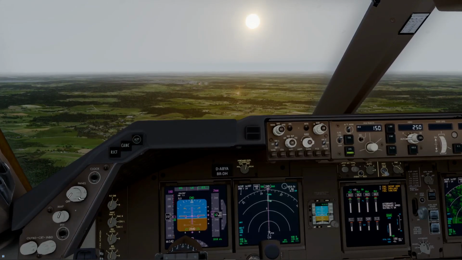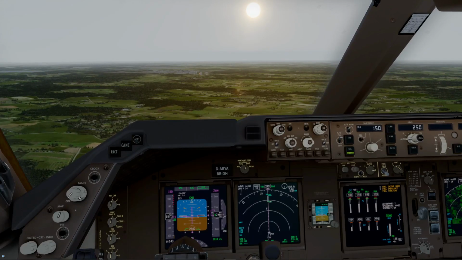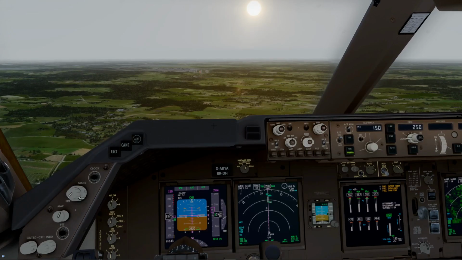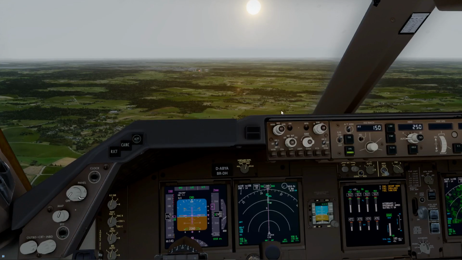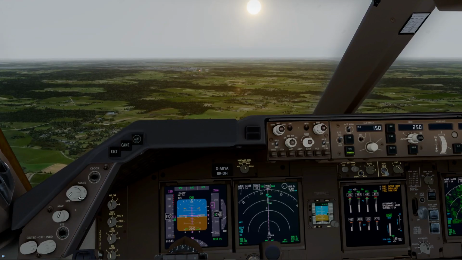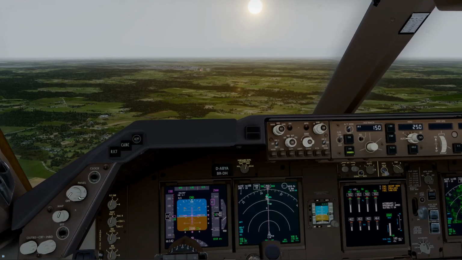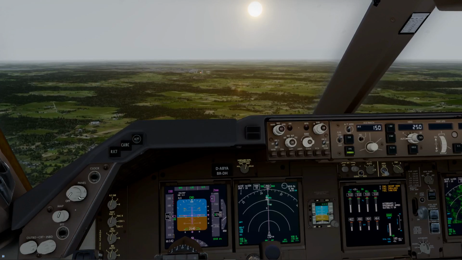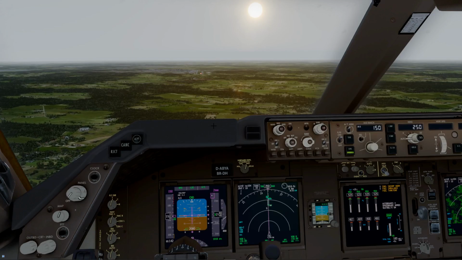Lufthansa 1462 approach, are you with me on the frequency? Lufthansa 1462, fully established 26 ILS inbound. Lufthansa 1462, continue approach, you're number 1, wind 230 degrees 17 knots. Continue approach as number 1, Lufthansa 1462.